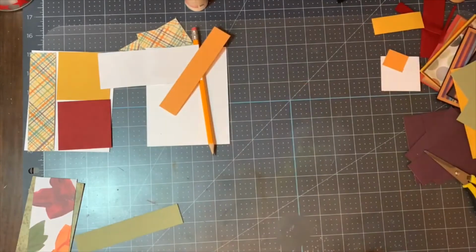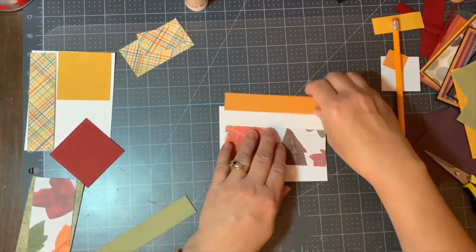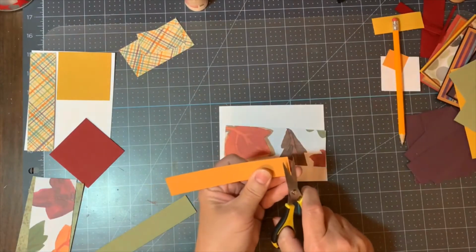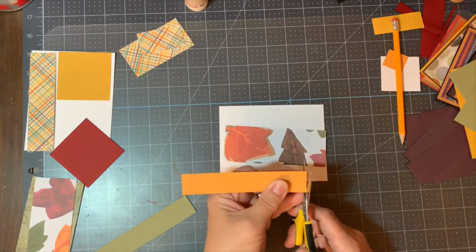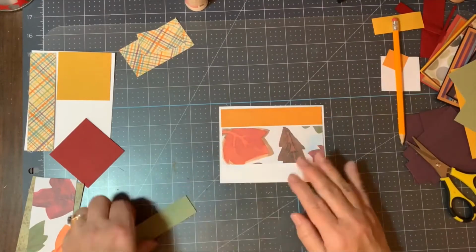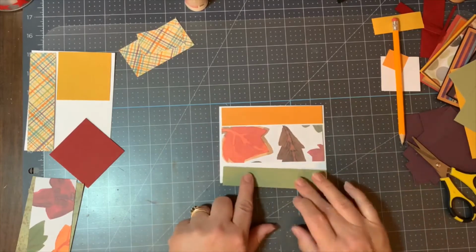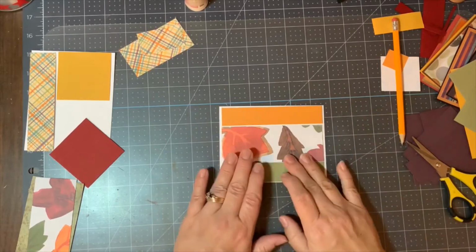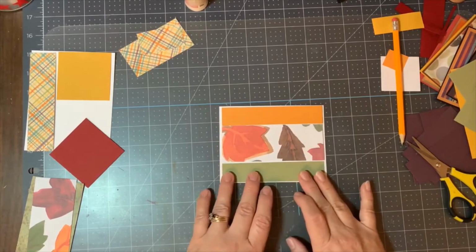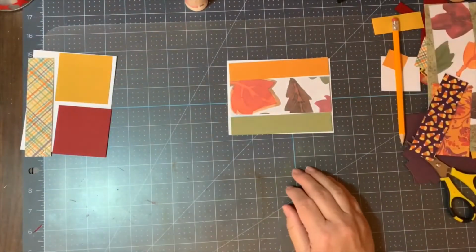And one of the benefits to doing color blocking is, number one, to use up those scraps that you have, which means less waste. Now, I don't know about you, but I do hang on to large pieces of scrap paper, and sometimes even smaller ones if it's pattern paper and I really like it. So now here we go. We have card base number 2 complete.